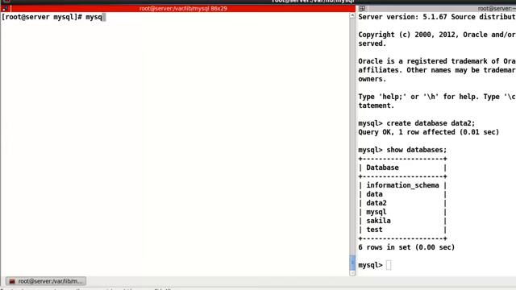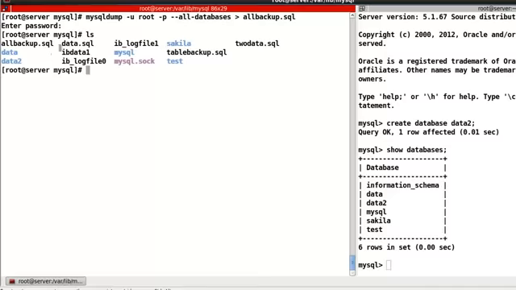Okay, dump, root -p, --all-databases, to all_backup. So 1234.